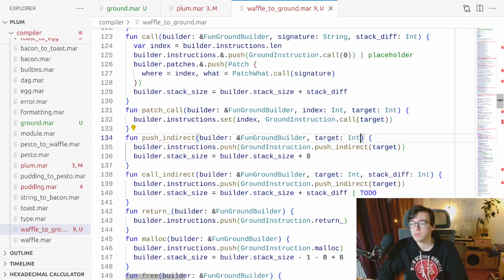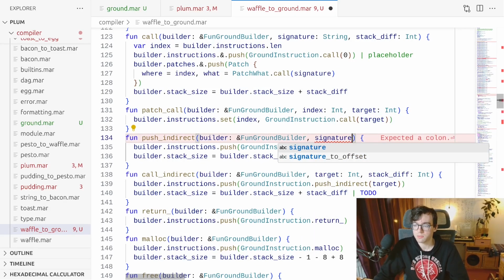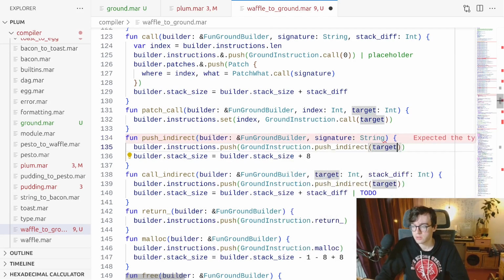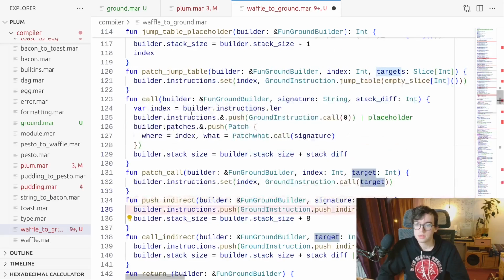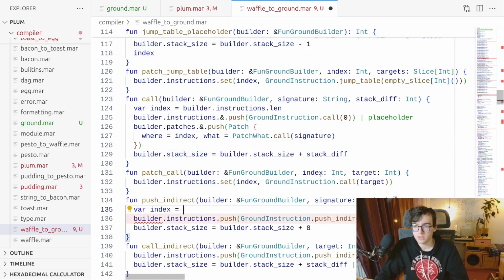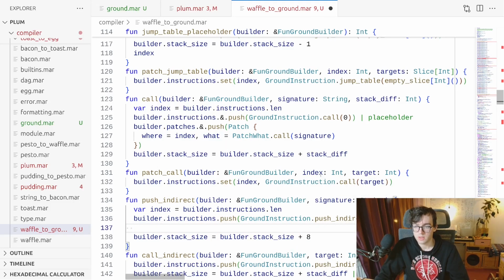Push indirect. We don't know the target here, so let's turn this into a signature one. Yeah, and what we do is we do this. That's a placeholder. Nice. And we'll store the index. And then we say something like this.